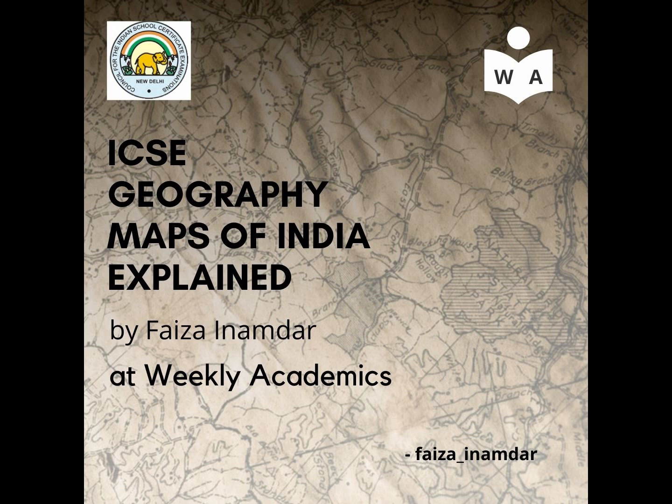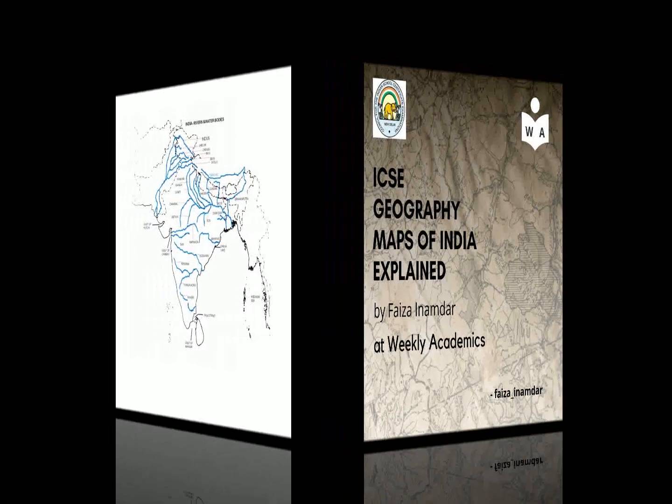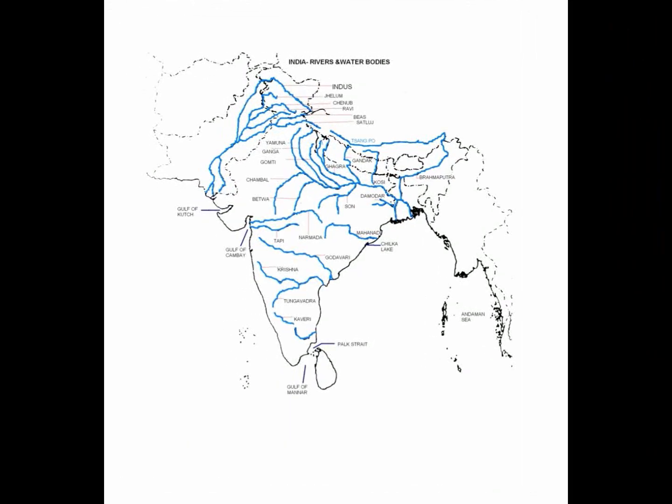So I decided to make this podcast on maps and topography sheets. In this podcast I'll be explaining certain important maps out of the eight maps that the ICSE board wants students to complete — specifically the map of rivers and water bodies, the map of mountains and passes, and the map of winds, longitudes and latitudes. In this podcast I'll specifically be explaining rivers and water bodies, because if one is well versed with that map, it's very easy to study all the other maps and understand where to mark which region.